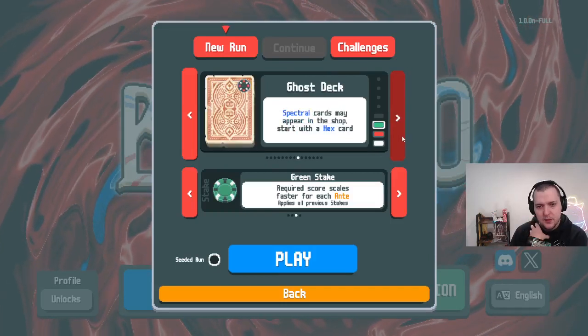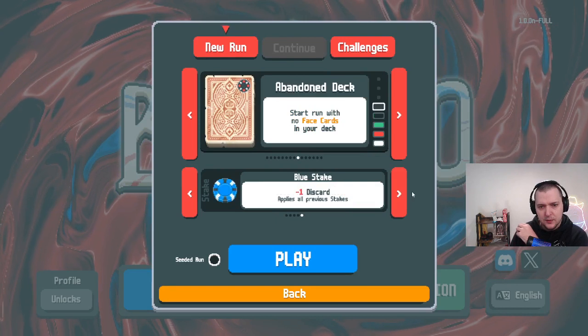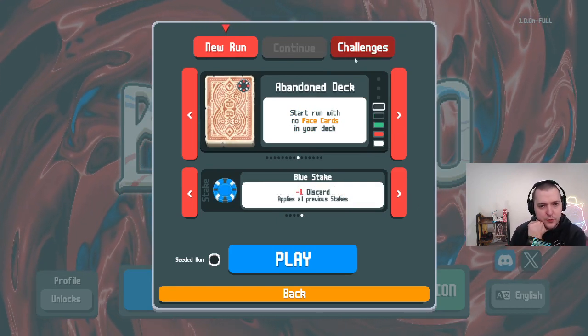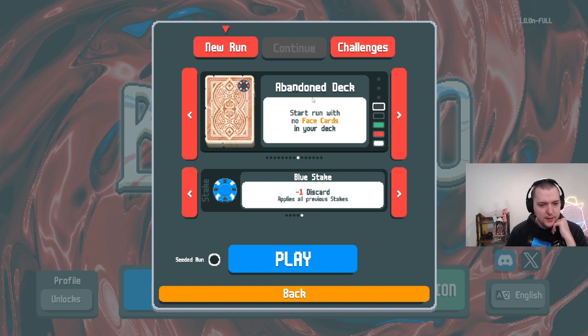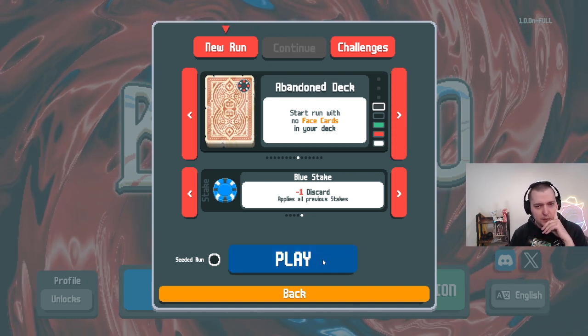On this one, Nebula, Ghost Deck, the Abandoned Deck that's not been played recently. A minus one discard to get less face cards. Also, you have no chips in this deck. Because you have smaller cards that you're playing all the time, you have no chips. This deck needs chips more than anything else. Give it a go. I'm gonna play it on Blue Stake.